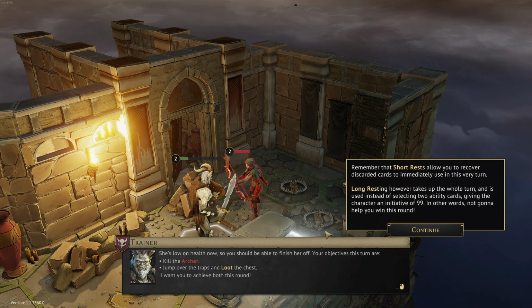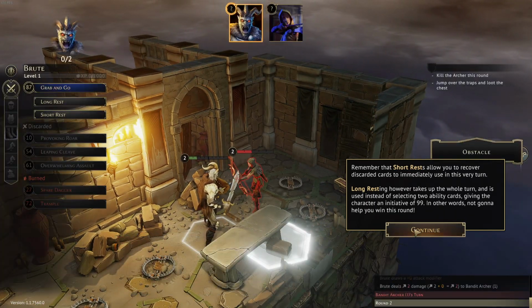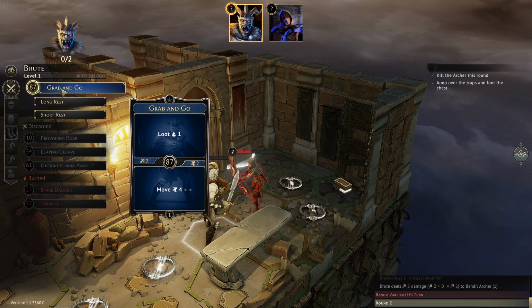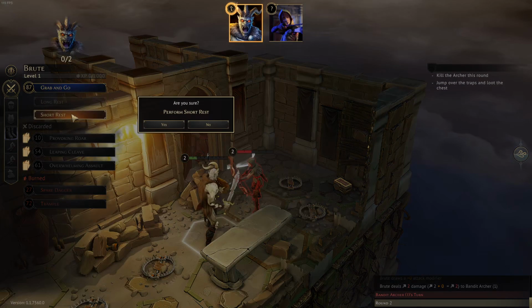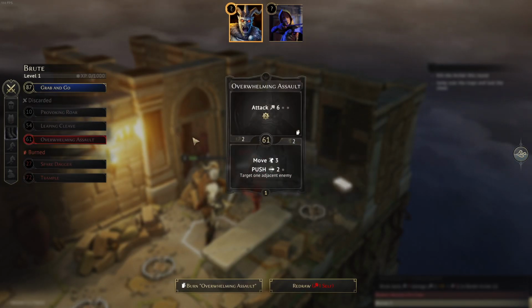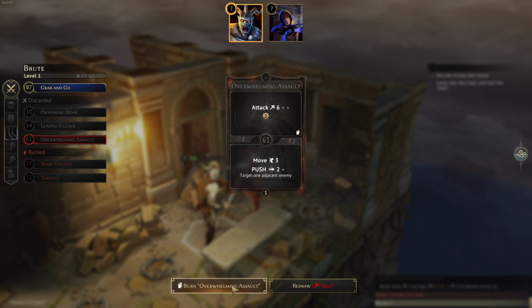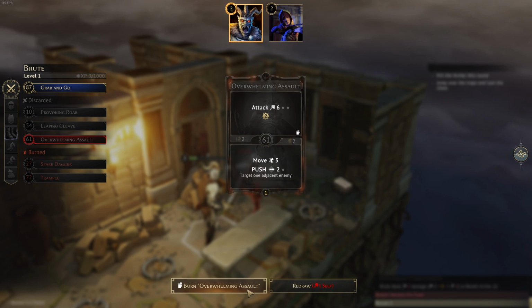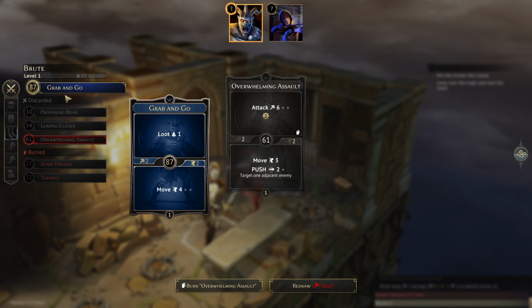Really? Huh. Okay, so short rest. Yes. We only have a chance to burn it. We could redraw. But attack of 6. Attack of 3. Well, what's loot 1? Oh, we have to use the bottom.